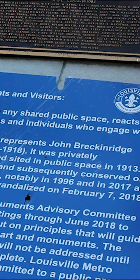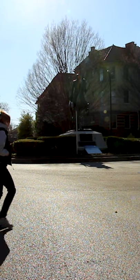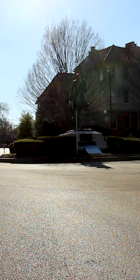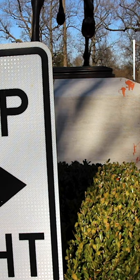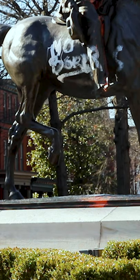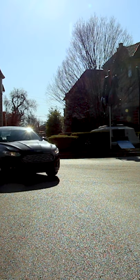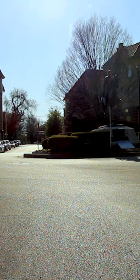After some called for the removal, the mayor of Louisville appointed a committee of 7 to decide if it was appropriate that statues deemed to be offensive by some, like the Castleman Monument, remain in their current locations. Tom Owen also served as a member on that committee. "But the fact that it's in the middle of that intersection suggests that the citizens of Louisville have lifted up that equestrian statue, sitting on a raised spot in the center of a busy intersection, that they have lifted up that person for a citizens of Louisville honor."